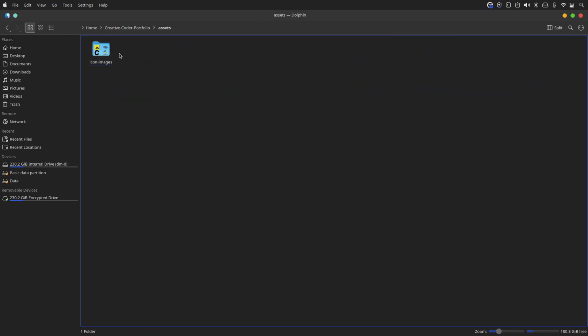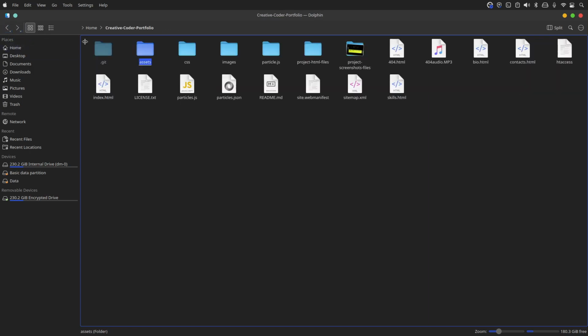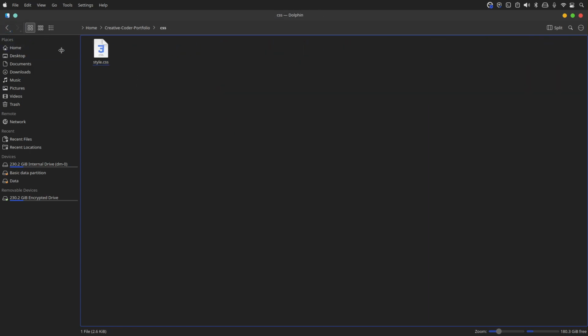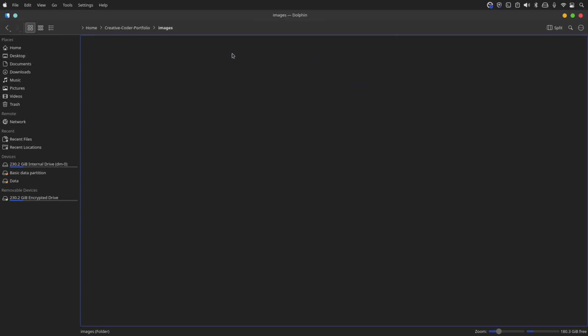Okay, so in the asset section here are the icons that you can include when you learn new technologies to add in your skills section. This CSS section is only for particle.js. Most of my CSS and JavaScript code is internal, since it's just a portfolio page, so it will be easy to manage that way.